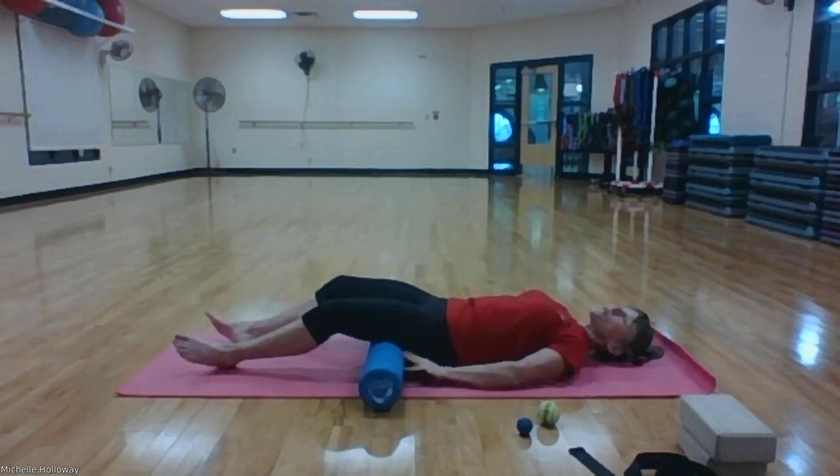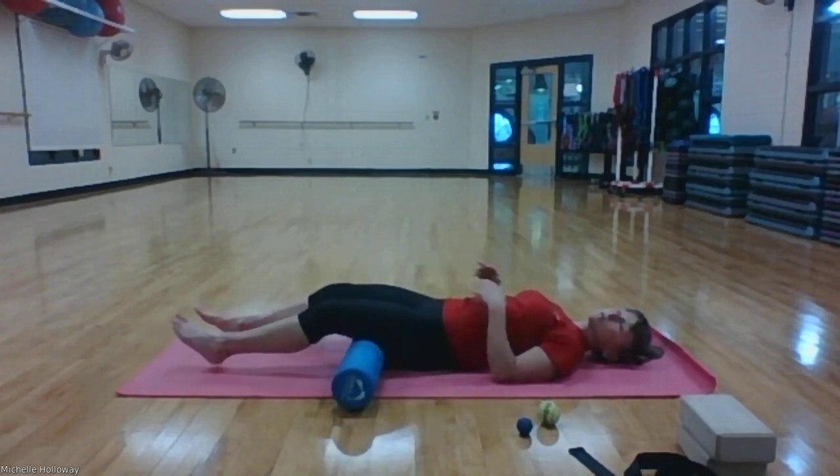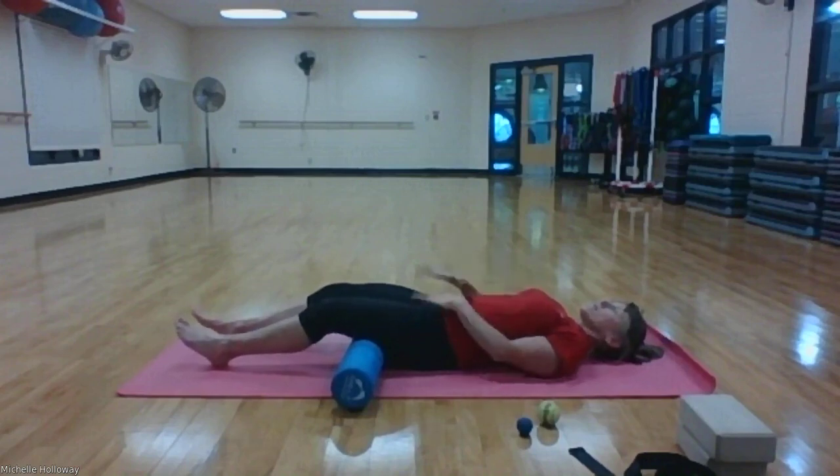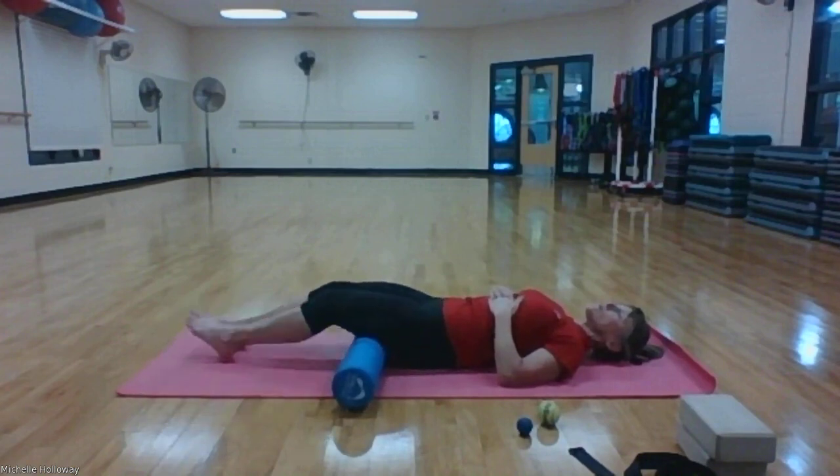Take your fingers to the roller. Push the roller forward a couple of inches. So now you're in the belly of the hamstrings. We pin our flesh, making sure that our backs are still relaxed on the mat. And then just open and close.